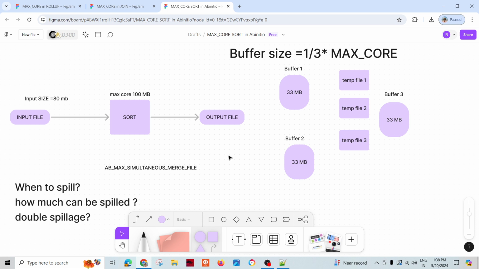Now, how much max score is used every time? In the ideal case, only 33 MB is used, because buffer 1 is required and buffer 2 is not, as there is nothing else to be sorted.